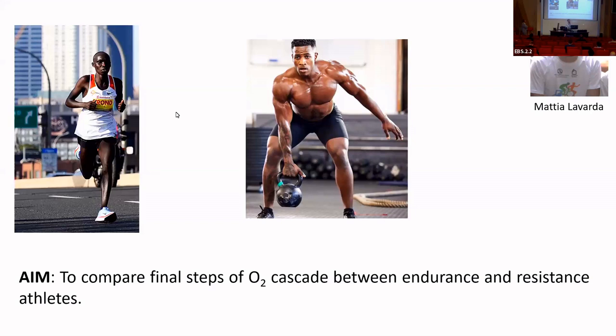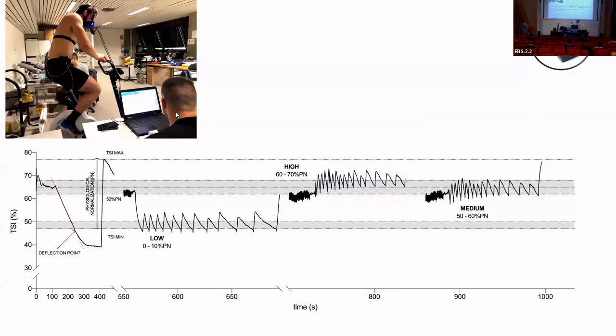I think yes. We have done some studies until now. This was a study where we compared endurance and strength training athletes, assuming that the strength athletes would have larger muscle fibers, fewer capillaries, and so an impairment of diffusion. In these subjects, we measured maximal oxygen consumption and force, and we also did this study, this time with 3 ranges, not 2 anymore.